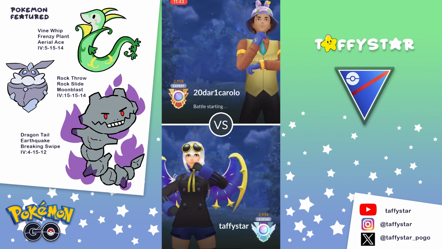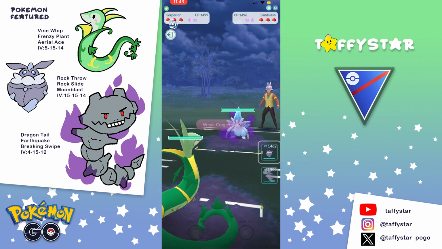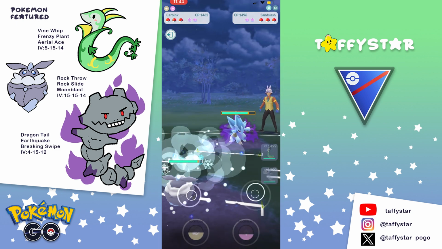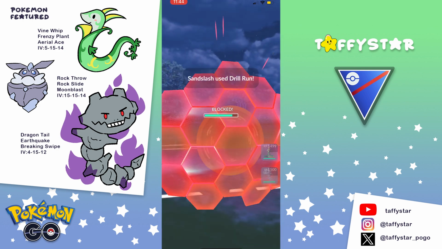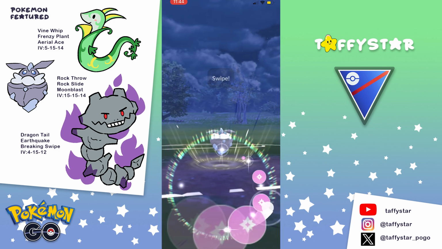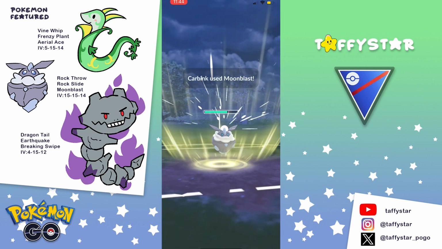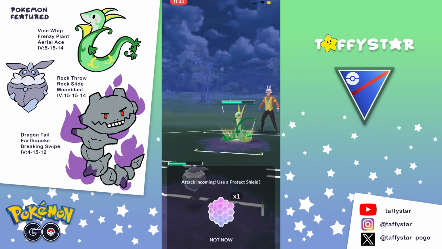But moving on to the final game of this video, we are going to be seeing an Alolan Sandslash lead. A very tricky lead. Again, I'm going to be swapping immediately into Carbink. Gonna shield the first Drill Run, but this time my opponent doesn't stay in the match. They swap out into their own Serperior. This is unfortunate for us. I am going to be going for that Moonblast, and they shield it, so also unfortunate for us.